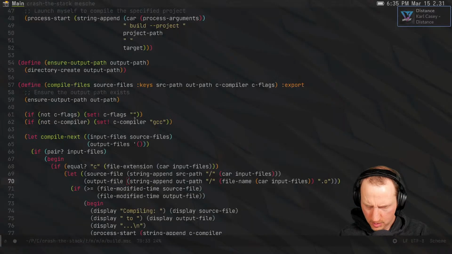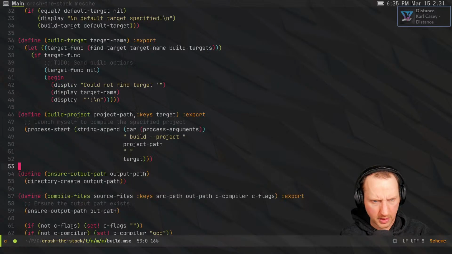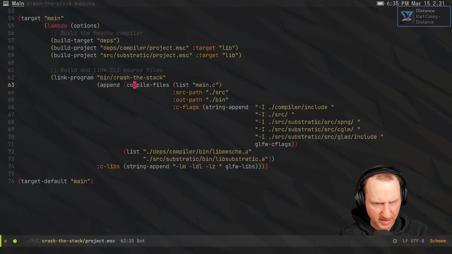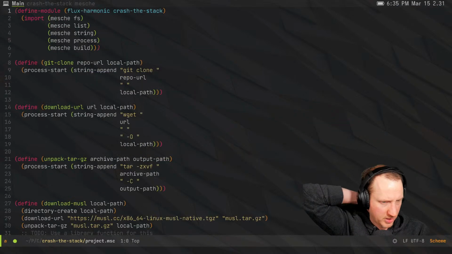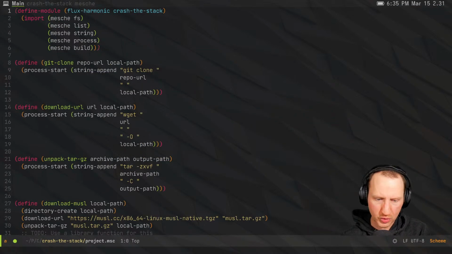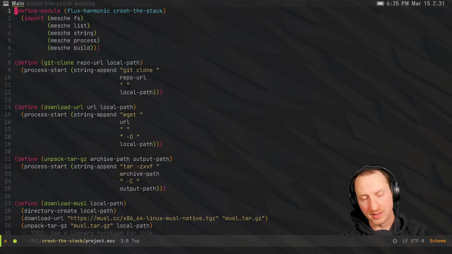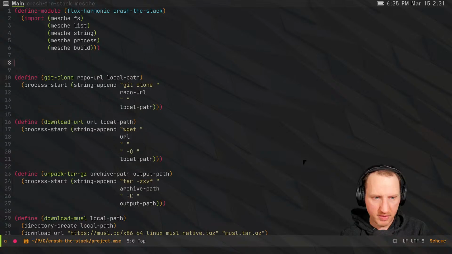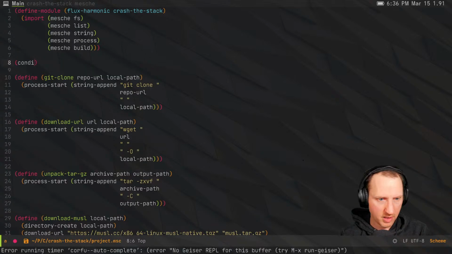All right, so now inside of the project.msc for Crash Stack, I don't have a way yet for user-specific parameters to be sent to the build program, which I will need. Or a way to specify a specific configuration. That's going to be kind of useful eventually. One idea that I have in mind for that is like a config release.